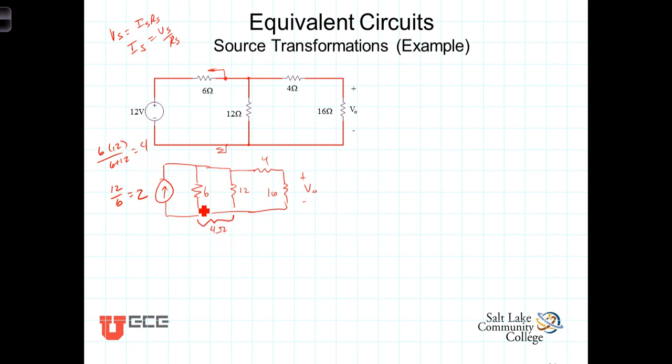So we can now replace these two resistors with a single 4-ohm resistor. The 2-amp source is still here. And I should point out that the direction of the current source is pointing current into the same direction that this voltage source would have then driven current into the rest of the circuit. So current leaves the positive terminal and goes upward into this circuit, and similarly, the current source is directed the same way.